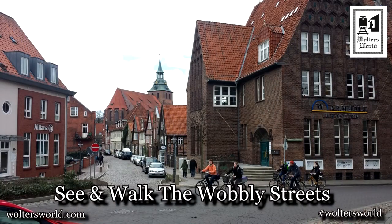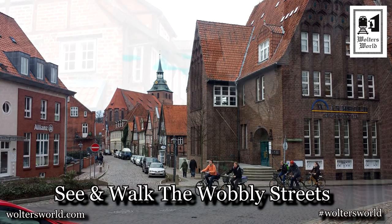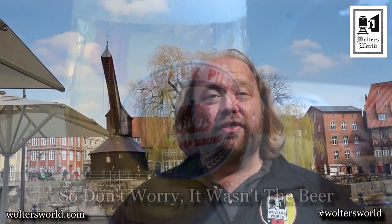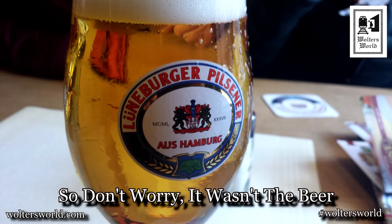The tenth thing: if you walk behind the town hall towards St. Michael's Church, you can actually see where the city is starting to sink down into the ground — four or five meters in some places. You'll notice the road looks a little wonky. That's because underneath here were salt mines for hundreds of years, and they only closed a couple hundred years ago. The city is settling on top of them. It's a cool example of how man's work has influenced the land above it.